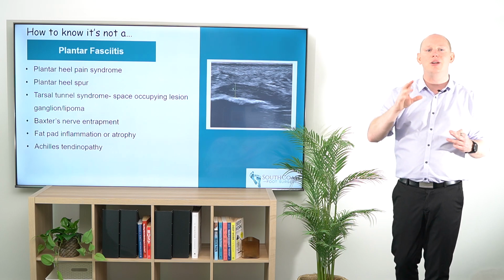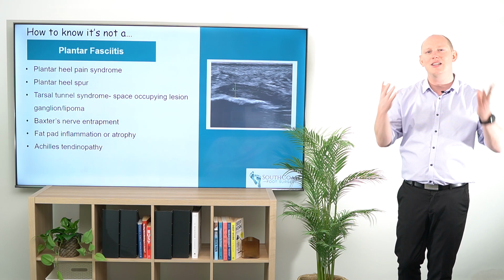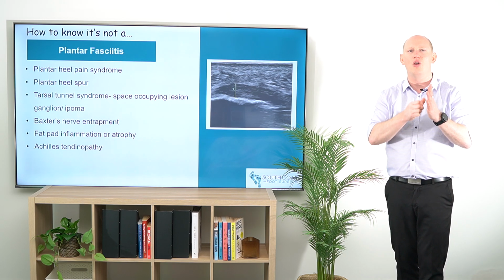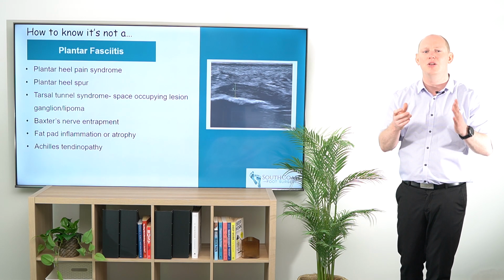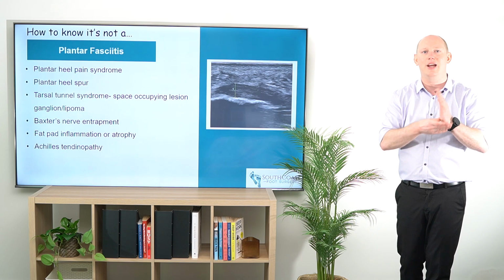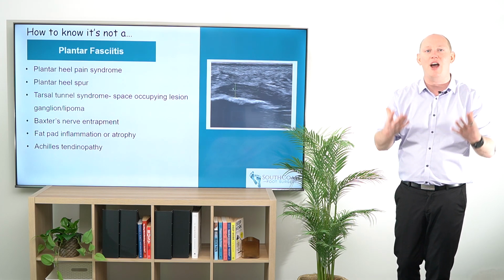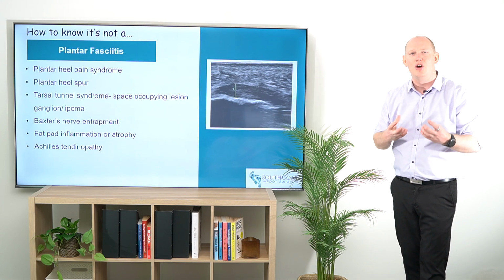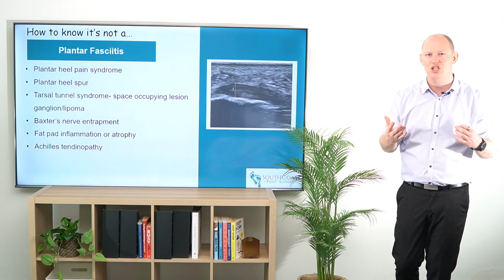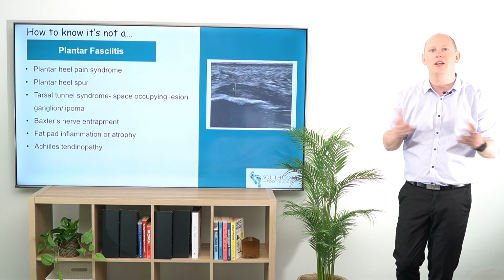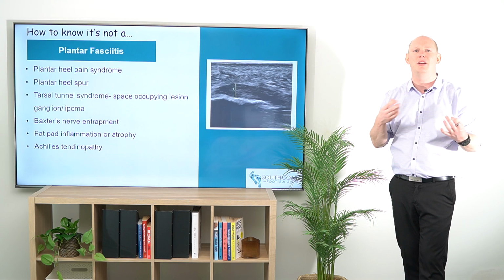When we start looking into that plantar heel, really getting an indication of whether it's on that plantar fascia about 0.5 centimetre to 1 centimetre off that medial tubercle, or whether it's in that central plantar heel, where there could be some fat pad inflammation, or even some fat pad atrophy if there's been several corticosteroid injections. And that's all going to play into what's happening and how we're going to be approaching this.